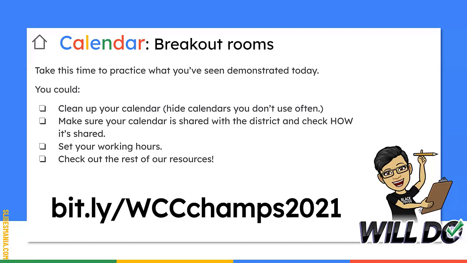In the breakout rooms, I want you to take this time to practice because, like I said, if you don't use it, you're going to lose it. I give you some things that you could do, right? You could clean up your calendar. You could make sure your calendar is shared. You can set your work hours. Ooh, I like that one. You can check out the rest of the resources that are in this presentation because there are a lot of them. There are also the Gmail ones. They're all in here as well. So this is the bit.ly where you're going to get to the presentation. Bit.ly, WCC is capitalized, CHAMPS 2021.